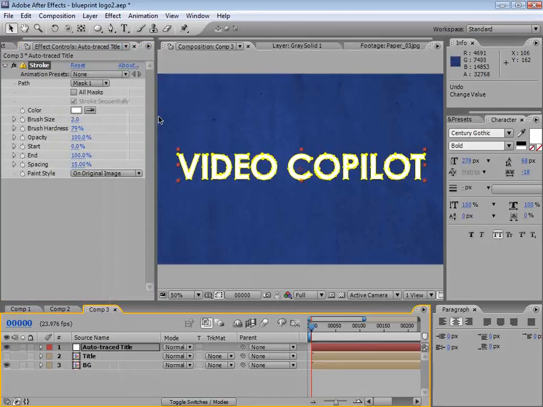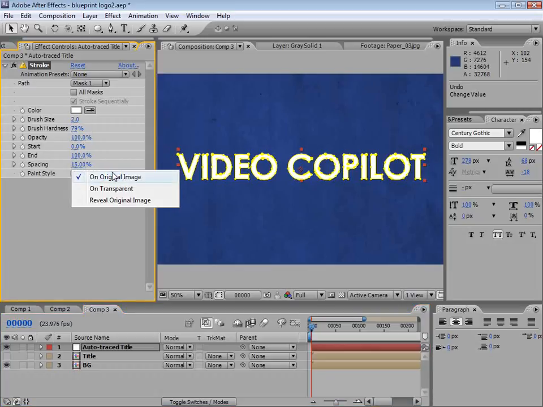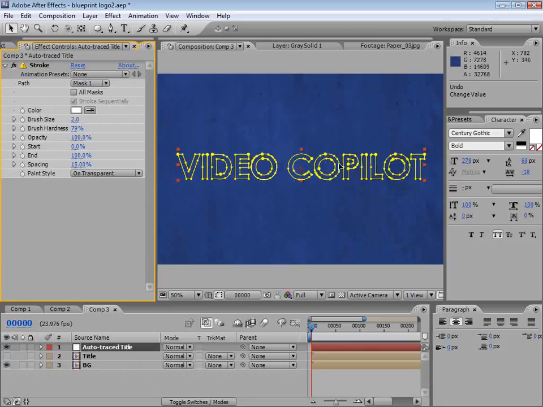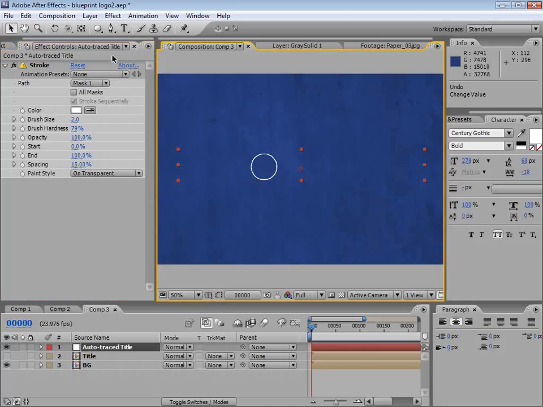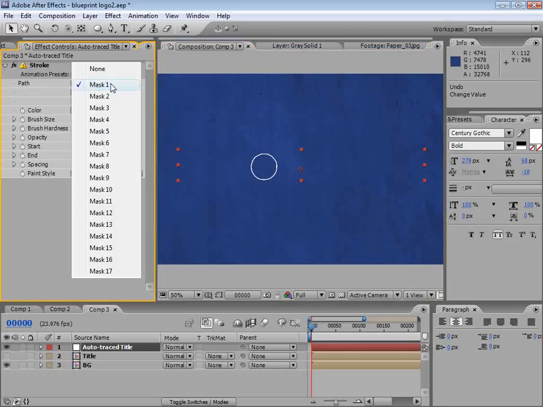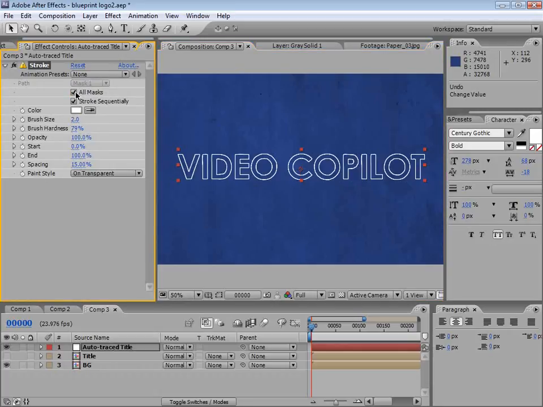Stroke. Now the stroke effect is one of those cool plugins that doesn't necessarily get as much attention as it should. Now the first thing, we're going to change the paint style to on transparent, so everything goes away. We can even hide the masks temporarily. Now we can use an individual mask, or we can use all masks. And if we use all masks, then what happens is as we animate, all of the letters come on.